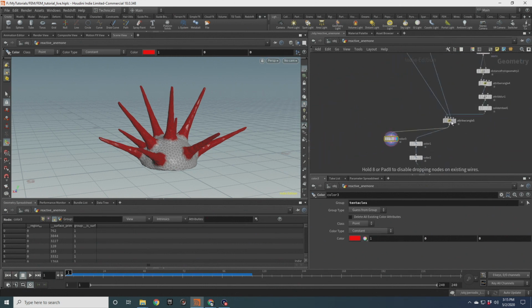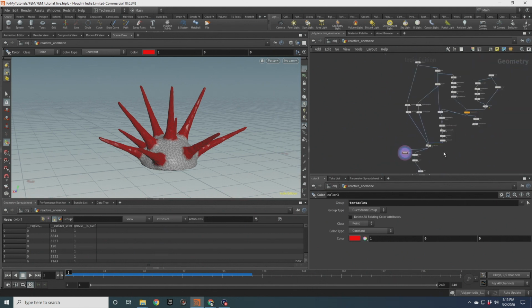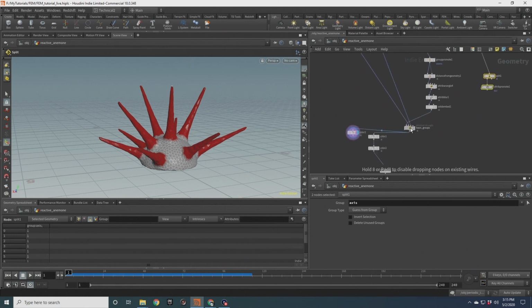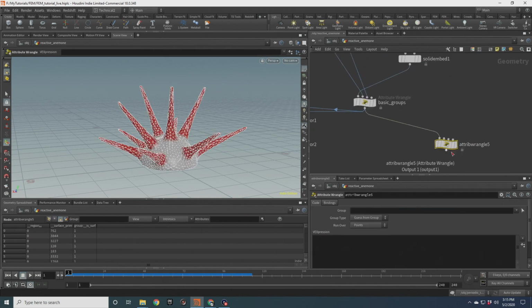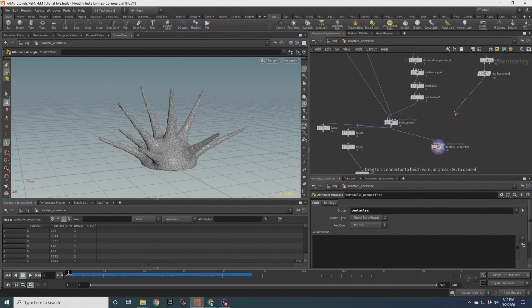Now with these groups established, let's call this basic groups. The next thing I want to do is pull over some information from these axes, specifically for the tentacle group. So let's go over here, and I'm just going to call this, let's only work on the tentacles now that we've specified that group. I'm going to call this tentacle properties, and we're going to need all of this axis information.